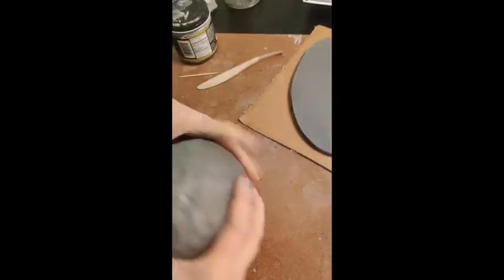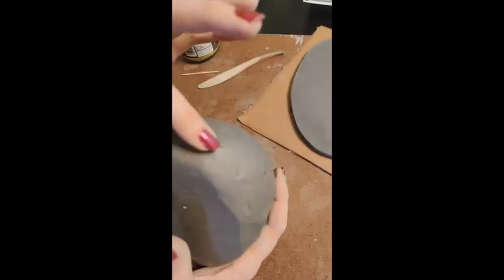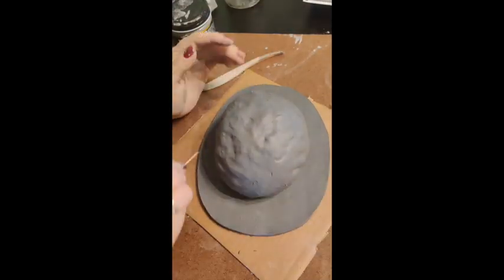And then I'm placing it on my base and just making sure that it fits on there and I'm happy with the way it looks, and I'm covering up any holes that I've accidentally burst out of my sphere when I was tapping it gently on the table.